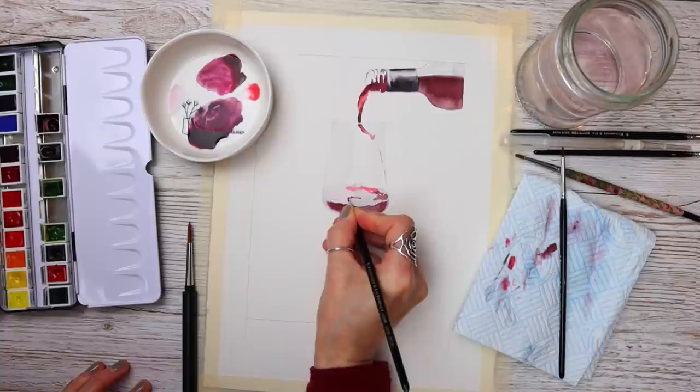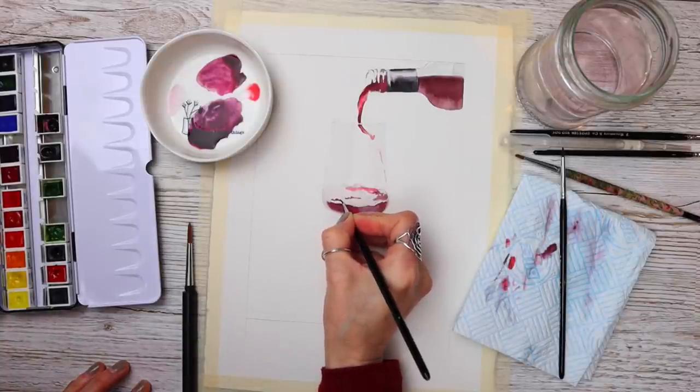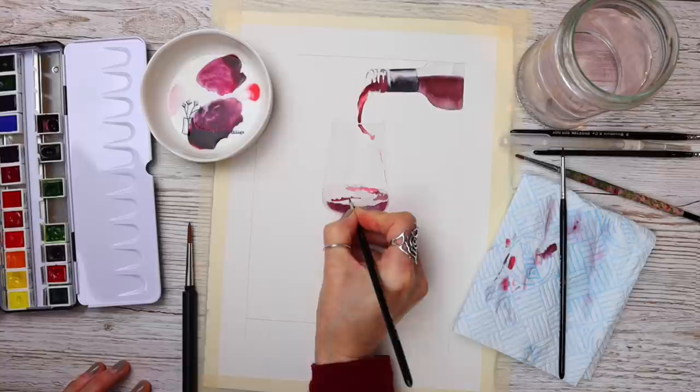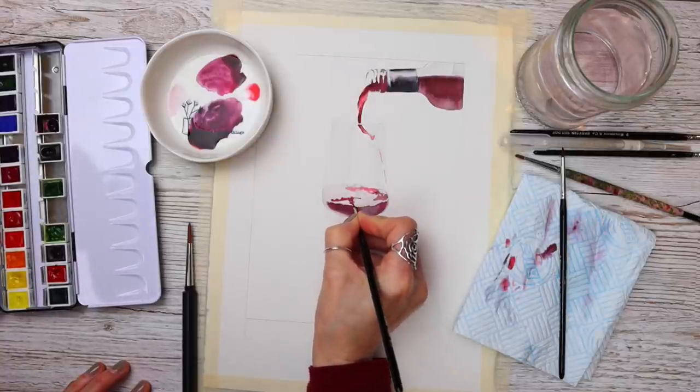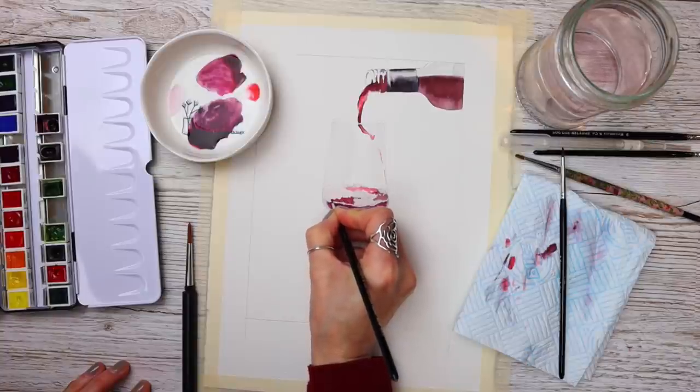Using the tip of my fine brush, I'm outlining the area where the bubbles hit the surface of the wine. This sharp outside edge gives the illusion of there being a tiny bit of shadow where they meet. Notice how far down I'm blending that paint.